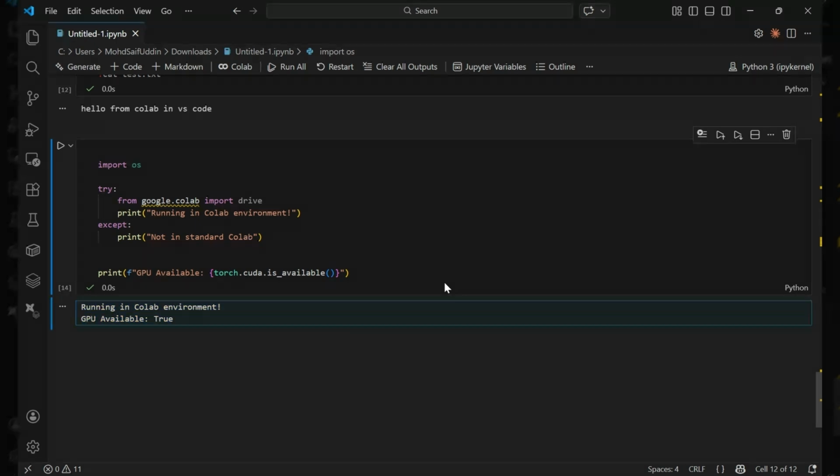This is definitely a great extension and I love using it in development. This is the official extension, so there is no more need for workarounds, and it also offers free GPU and TPU access from VS Code, and all your local VS Code extensions still work. Perfect for ML experiments and prototyping. This extension is still new and Google is actively improving it. If you want to see how it compares to the old workaround from my previous video, check the link in the description.